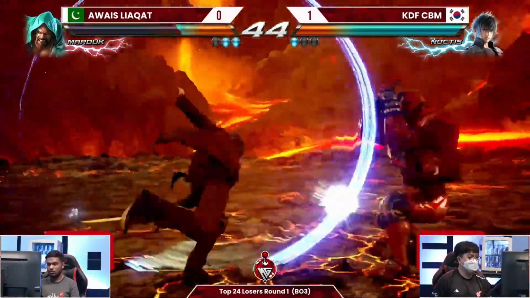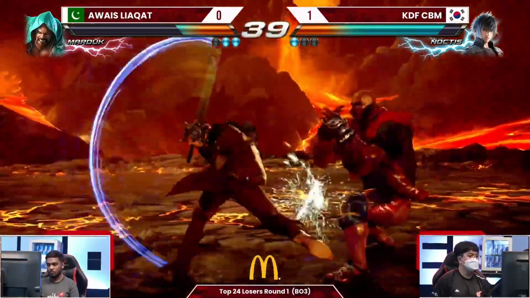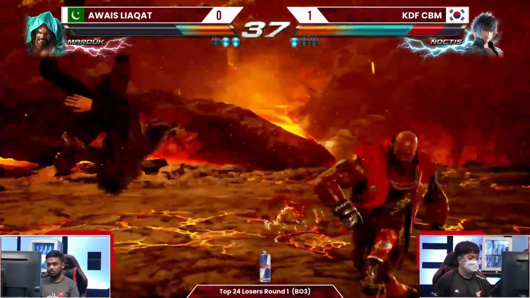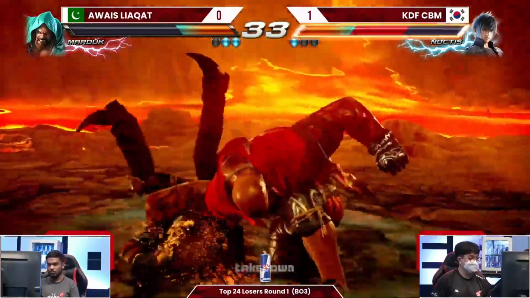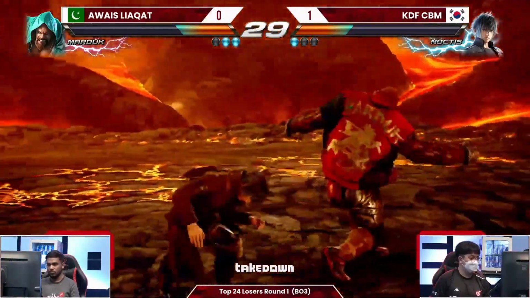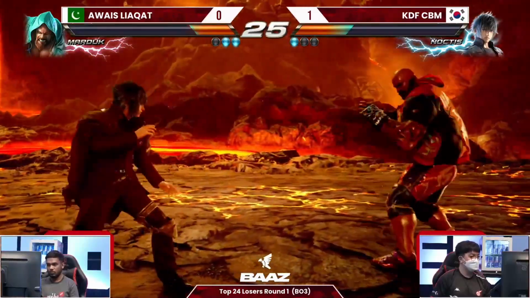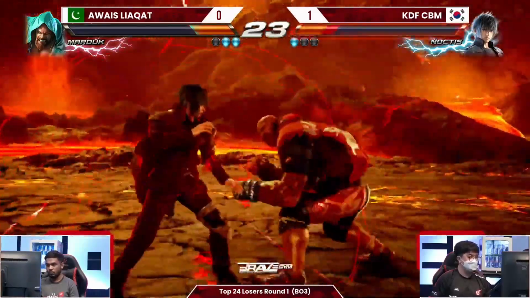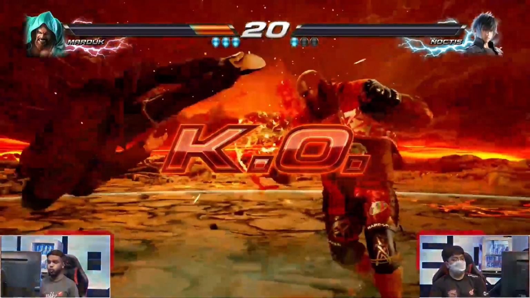If that second hit of that sword would have hit, it would have relaunched him. Plus frames again, down forward 1. Plants those seeds. Yeah. Goes for the tackle again. Good break. Counter hit. Oh, here we go. This is the stop last time. He tried to go for a mid, but CBM not falling for it. 1-2. Oh, down 2. Oh, again. Oh, the counter hit! And Awais Liaqat is going to bring it 1-1 against CBM.